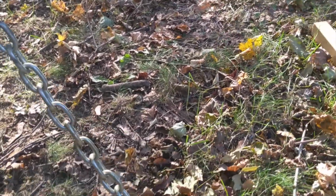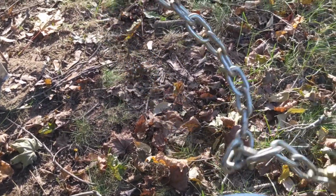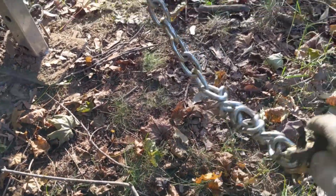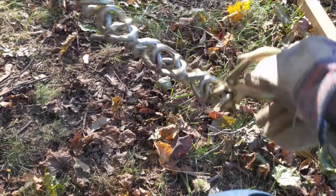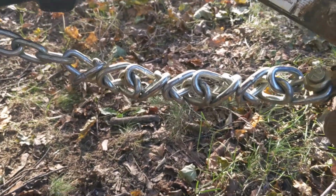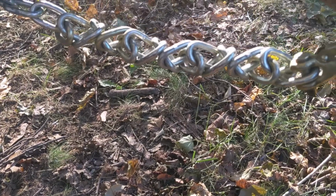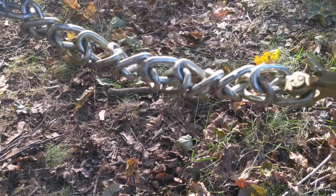The answer is you twist the chain. Just turn it and turn it and turn it. The chain will start to look a little funny. I'm going to do this quite a bit here for effect because I want to show you just how much of a difference this can make. You saw how far it protruded beyond the hitch before, and look at how much I shortened that up just by twisting it. Does not change the strength, doesn't change the characteristics. It'll still sag, it'll come back up, but you can adjust the actual working length of the chain simply by twisting it. I'm not saying that you should twist this until you get it tight. Twist it until you get a good working length.